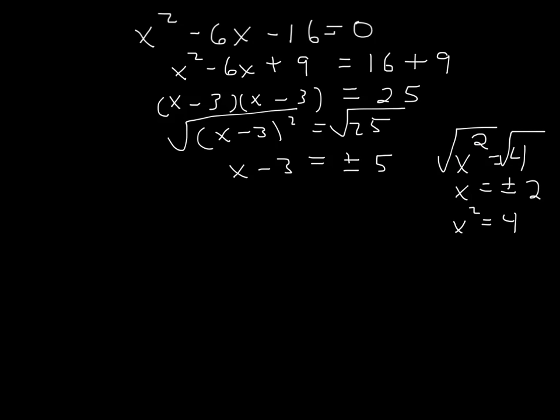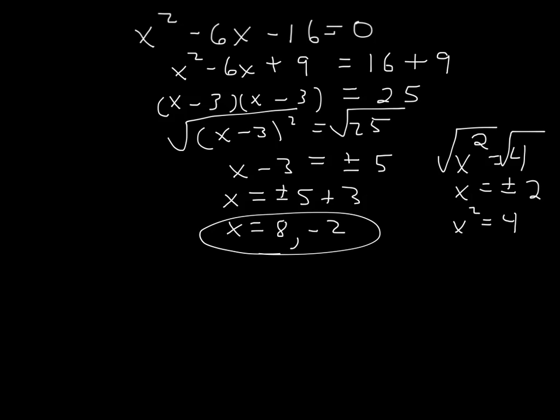Even though this looks a little messier, it's the same idea. When we square root right here, we all look at that and think, well, yeah, the square root of 25 is 5. We can't forget that negative 5 times negative 5 is also positive 25. All right, then we just solve for x. We get plus or minus 5 plus 3, and that equals positive 5 plus 3 is 8, and negative 5 plus 3 is negative 2. There's the answers to that problem.